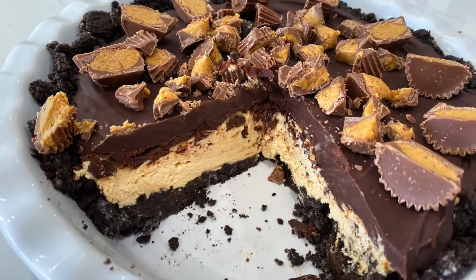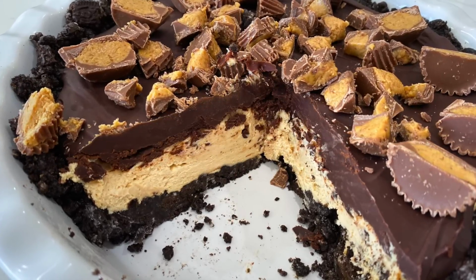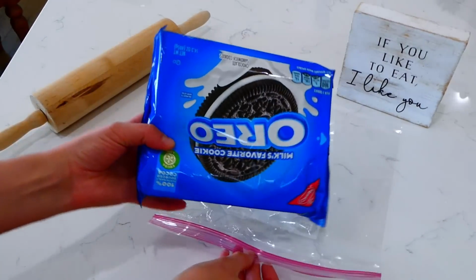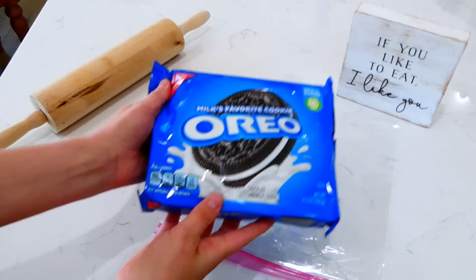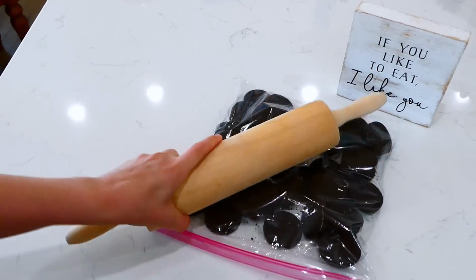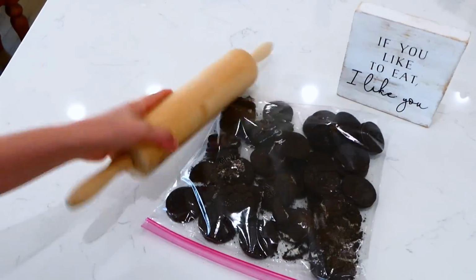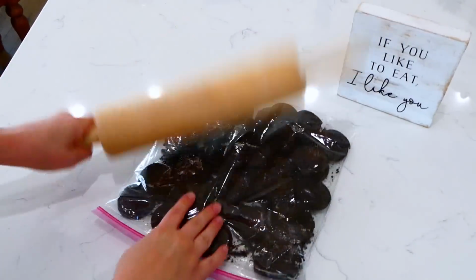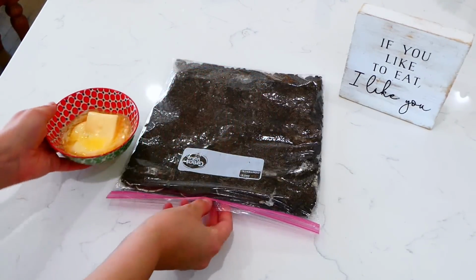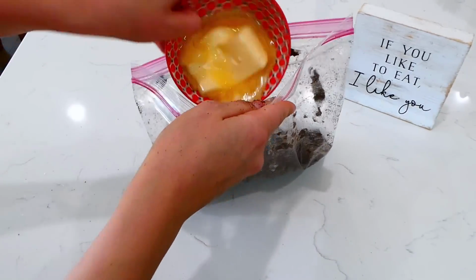Now we're making our hard shell peanut butter chocolate pie, and this one has to be one of my all-time favorite desserts. To begin, we're going to start on the crust, so we're using Oreo cookies for the crust. I used about 10 ounces of those, so not quite the entire box. As you see, I'm just breaking those Oreos up with my rolling pin, or you could use a food processor to crush those Oreos up like we did earlier.